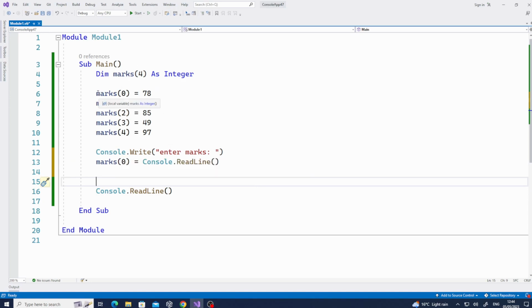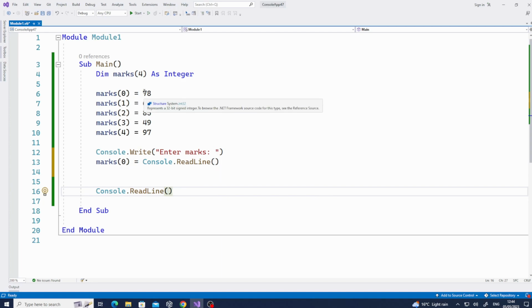Now what this program will do, it will display this after. When this program actually runs, it will of course store these values first, unless I get rid of this section. If I don't get rid of this section, it will store all these values inside each location. But that doesn't matter. As soon as it displays this and the user enters a number, the value will be automatically stored in array marks, location 0, which means it will be replaced by whatever the user enters. Yes, it makes sense? Understand?